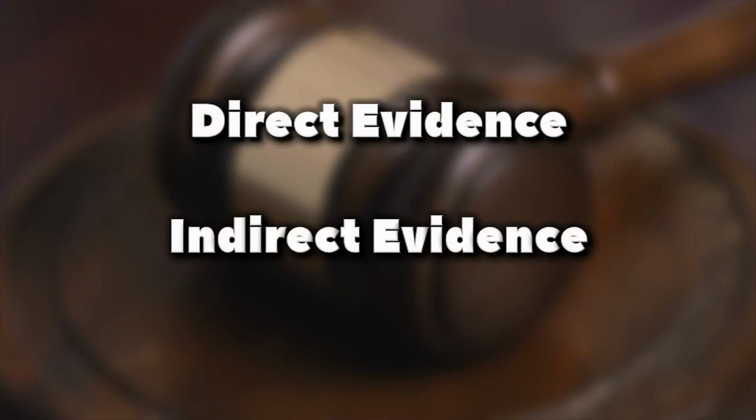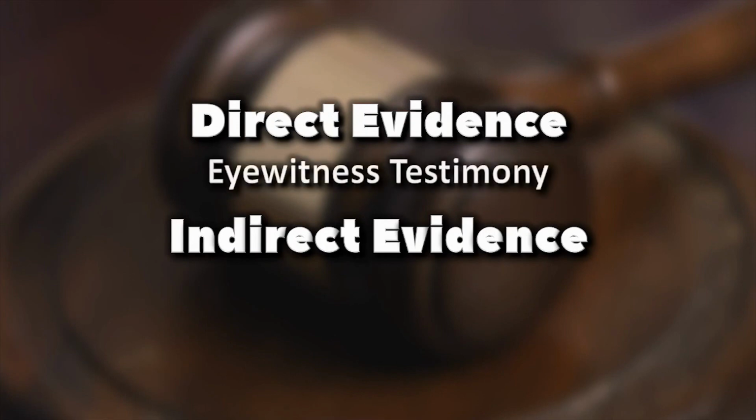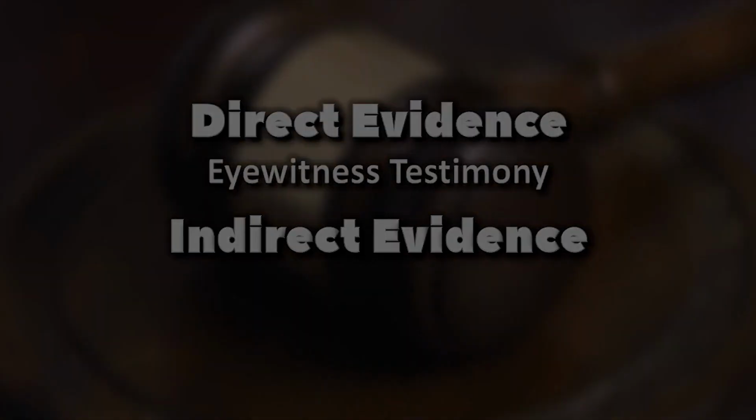Now, what's in these two categories? In direct evidence, you only have one kind of evidence, and that comes down to eyewitness testimony. If I had somebody who had seen this crime occur and can come in and testify to my jury, 'I was there, and I saw that guy sitting right over there come in and do this crime,' well, I could make the entire case without one piece of physical evidence. I could do it with just her eyewitness testimony. Here we go. We've got a direct evidence case.